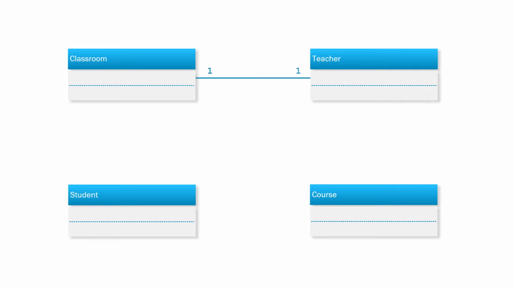Next one up for that is what we have as a one-to-many relationship. One-to-many relationship we might have with the relationship between a classroom and students. So a student is in a single classroom, but a classroom can contain as many students as its maximum capacity may say. We don't really worry too much about that, we just call that many. So that's a one-to-many relationship. And then lastly, the third kind is what we have as a many-to-many relationship, and that's what we'd have, say, between courses and students. So a student is subscribed on several courses, a course is followed by several students.